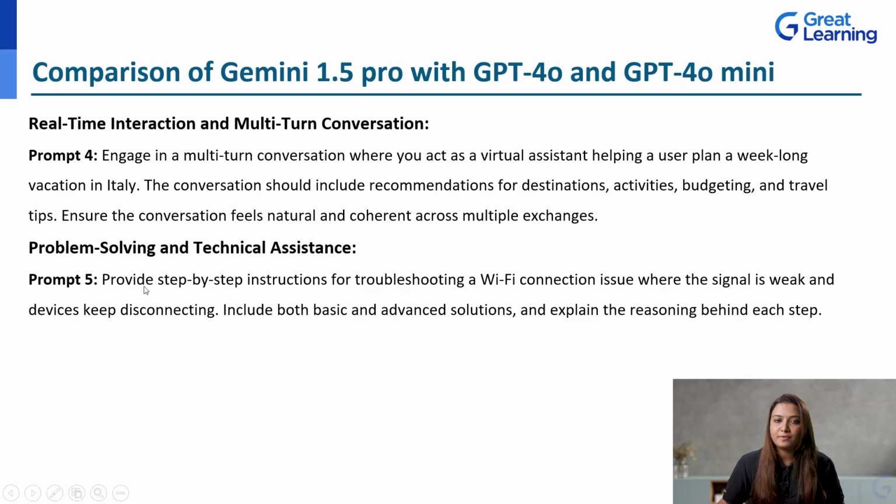Then comes prompt number 5. Here we are trying to do problem solving and technical assistance across these 3 models. Step-by-step instructions for troubleshooting a Wi-Fi connection issue is the prompt we will be giving. How the output will be, we will check that. Now, let's quickly hop on to the interfaces and work with the first prompt.